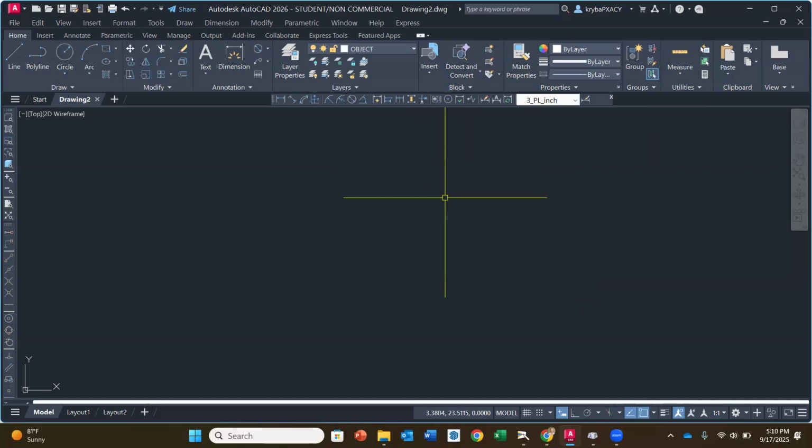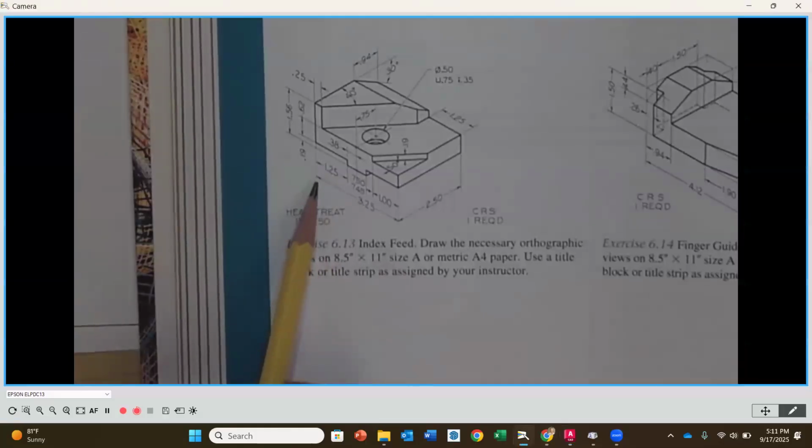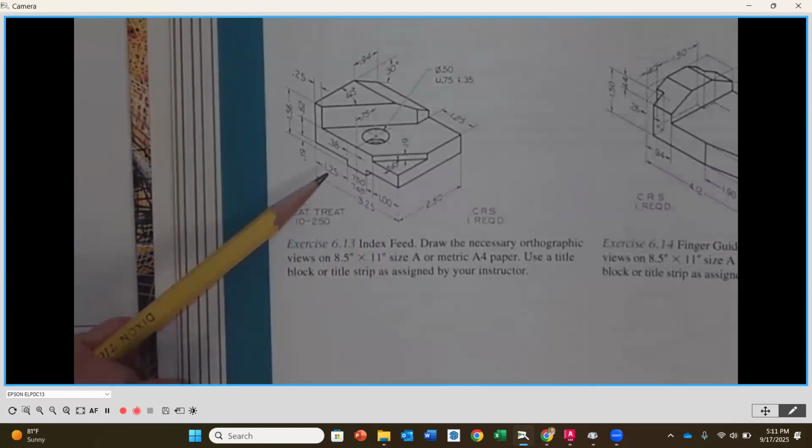So now that we have our environment set up nice and fresh with a new part, we're going to start laying this out. How I'm going to approach this is I'm going to start by putting our construction lines in place and then drawing just the boxes, really generic rectangles for the perimeter of each one of the views. If we look underneath the camera, you're going to notice that this is my front view, and I'm going to look at it in this way right here.